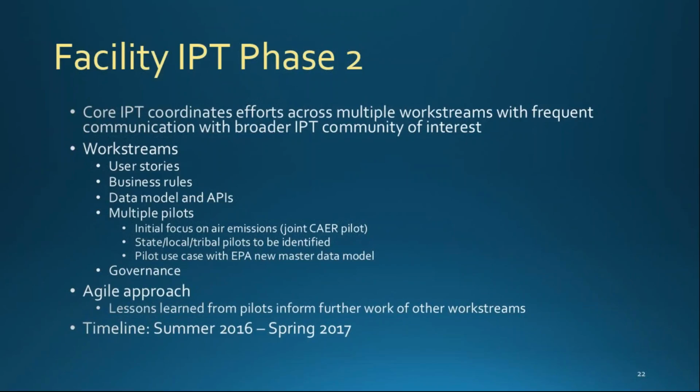So another aspect of the facility IPT, like the CARE team, is to take an agile approach and learn lessons from the proposed pilots to inform further work of the other work streams. And the timeline that's been set for phase 2 is starting this summer. There was a meeting where all of this was decided just a couple weeks ago, and the work will go through the spring of 2017.